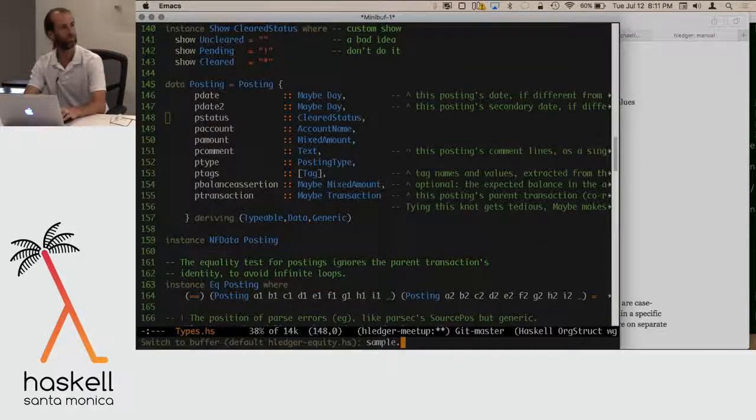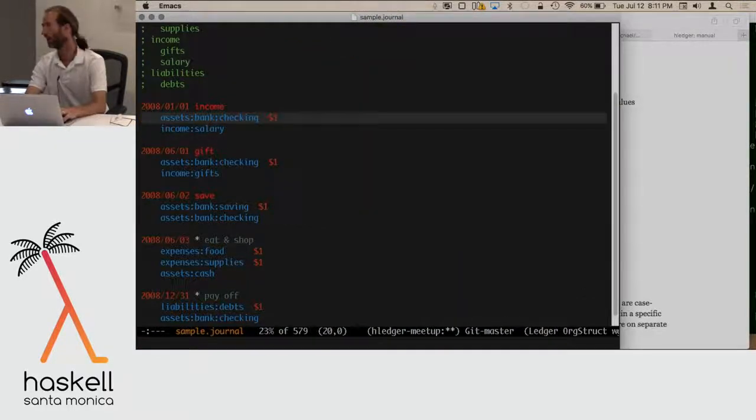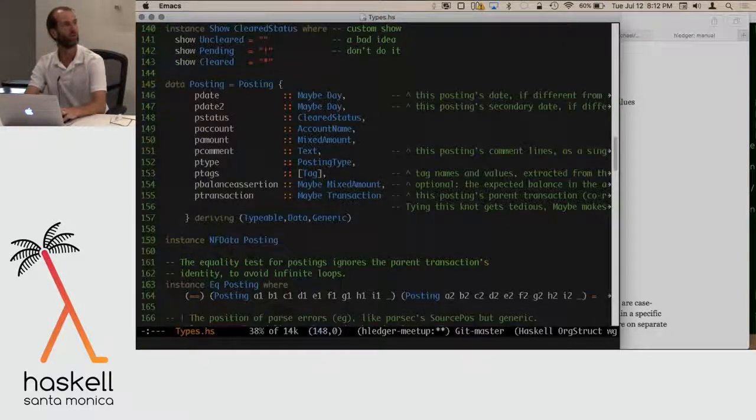And then a posting, remember, is a line like this. It's an account and an amount being added to or taken away from that account. You can see it actually can have its own date, although you don't usually write that separately. But mainly it's the account and the amount. You can see we've got some other features here, like tags, and balance assertions, which is an error checking feature. Why does it have two dates? That is basically a holdover from Ledger.